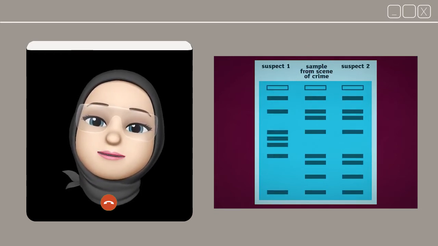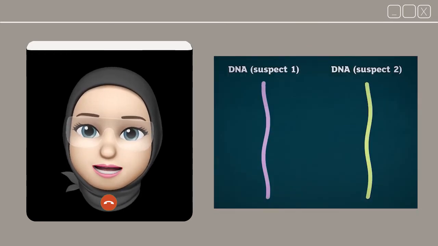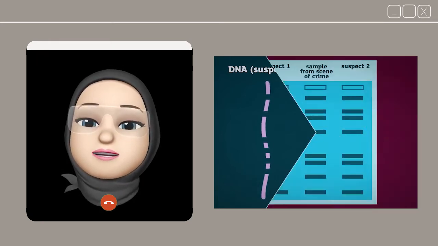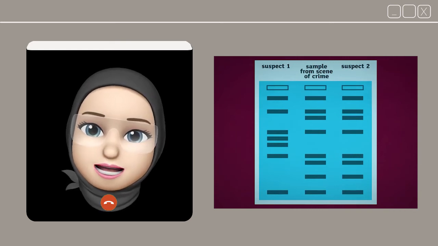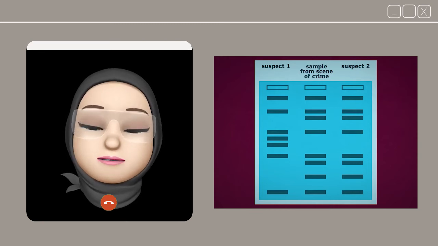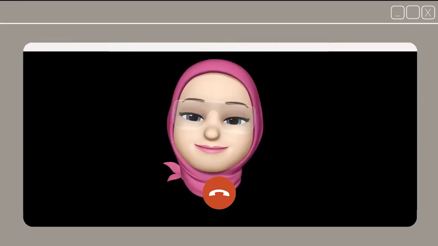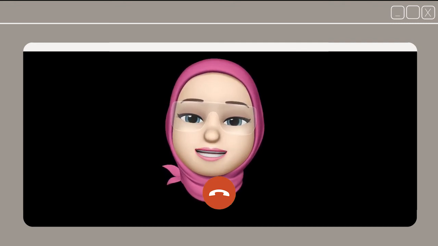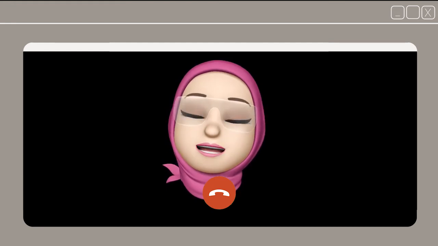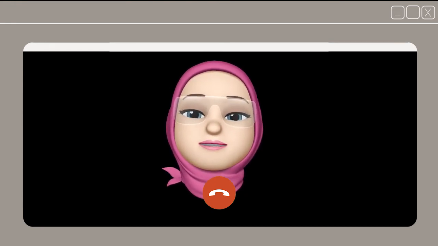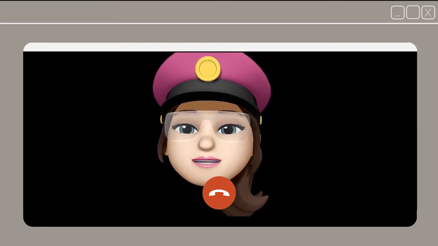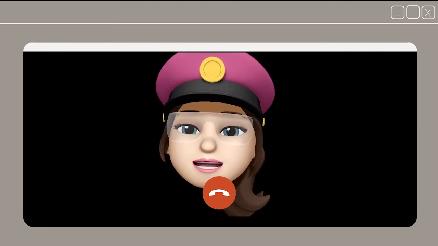This can be compared with the patterns of DNA from possible suspects. The enzyme cuts different people's DNA in different places, creating a different set of fragments. The different sets of DNA fragments will produce different patterns of bands when separated on a gel. Each person has unique DNA, which will produce a unique pattern that can be used to identify them. If 2 patterns match, the samples are from the same person. So, the police can identify the man who robbed Jenny's house using his unique DNA fingerprint.